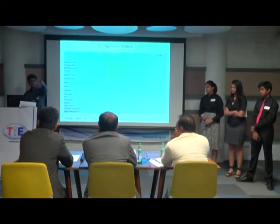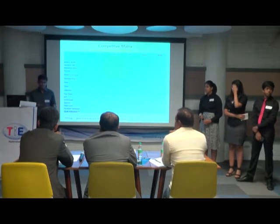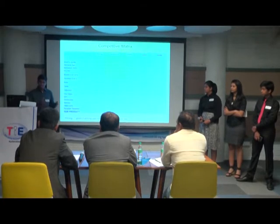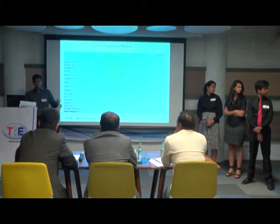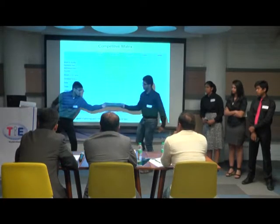My colleague there is getting the numbers. We actually spoke to a chef about this, and we worked out the costings. We spoke to sellers of various raw materials, and they gave us an idea of the market price. The chef gave us an idea about how much it would cost to develop the entire menu.